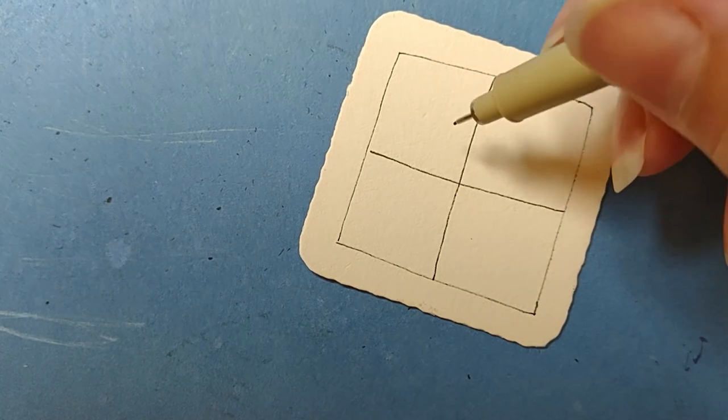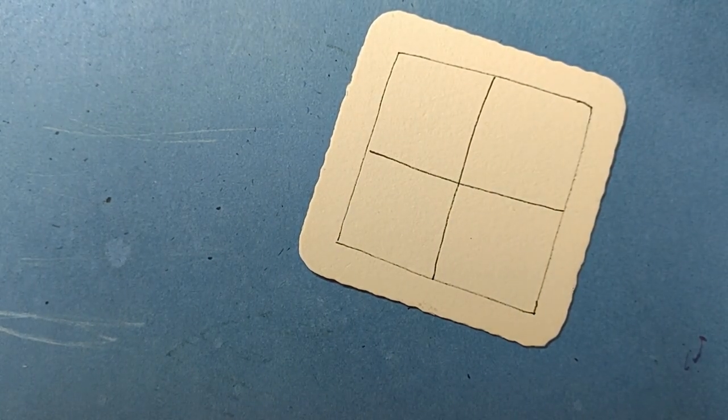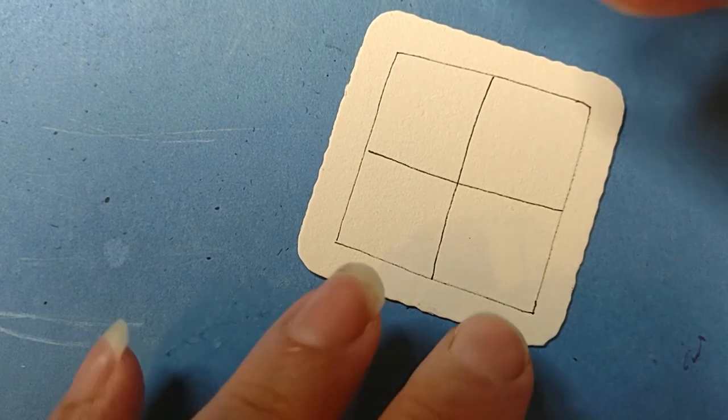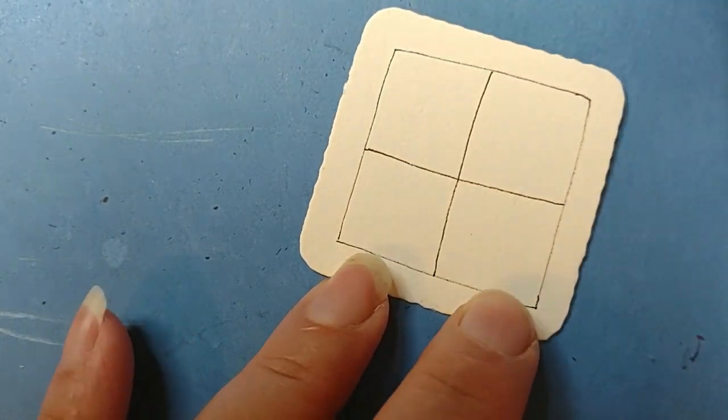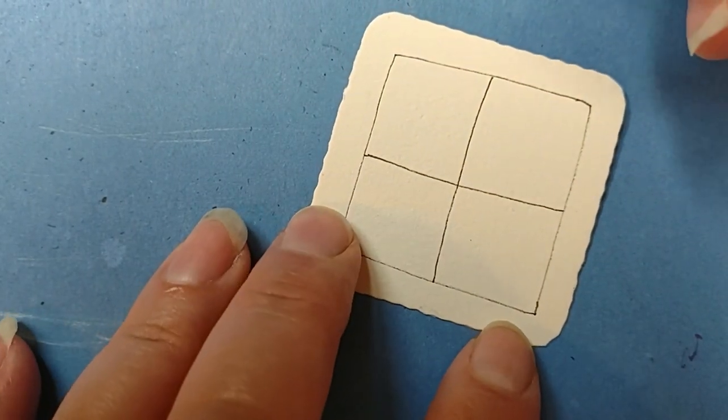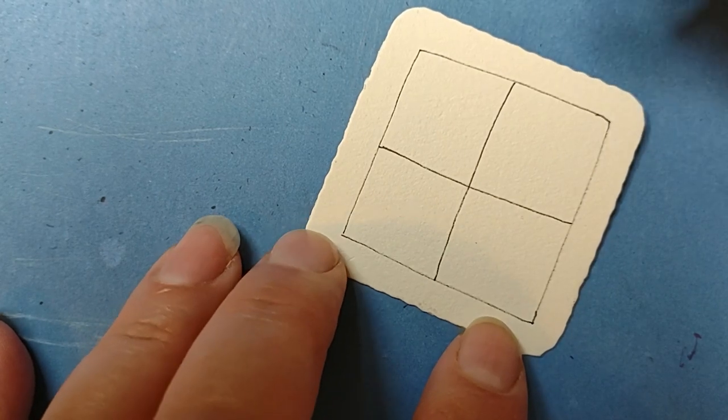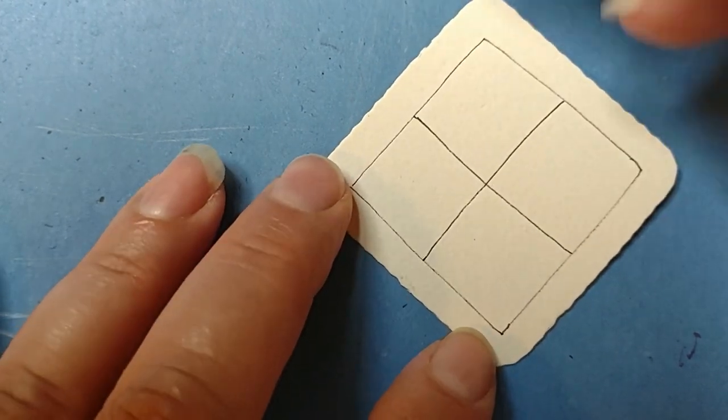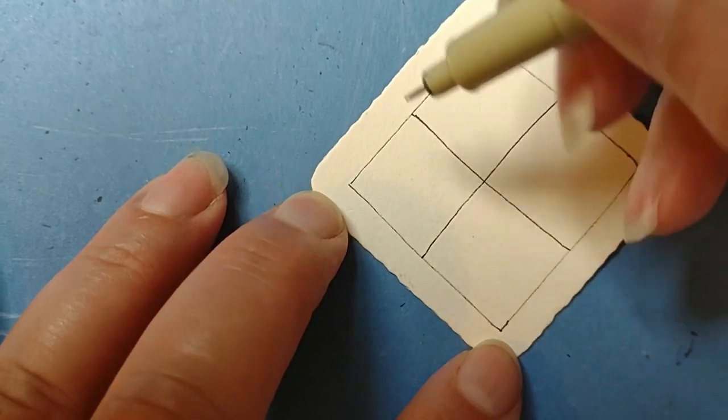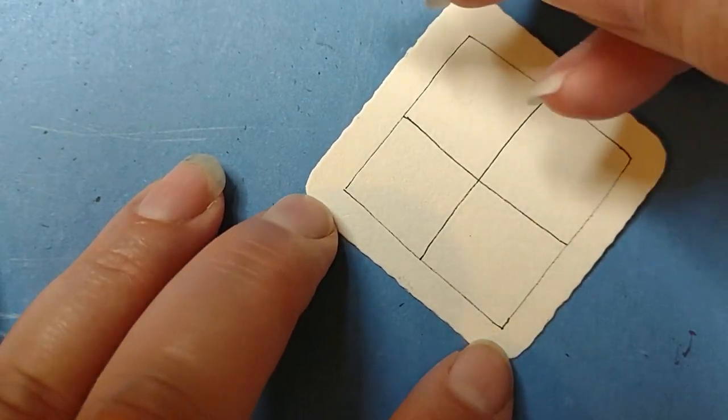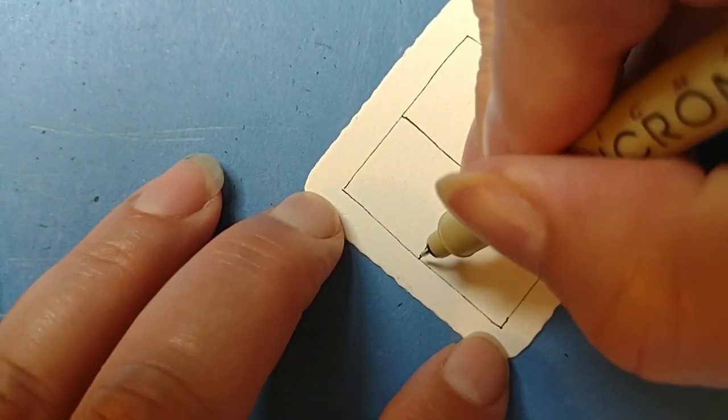Okay, this one is nicely forgiving as you can see my grid is not, you know, it's freehand. It's not going to be perfect and there's no such thing as mistakes in Zentangle, so it's all going to be good. It's pretty forgiving so it's not going to matter. I'm thinking I'd have to try it with an unpurposely wonky grid.